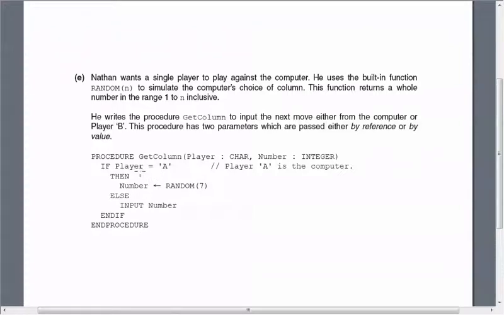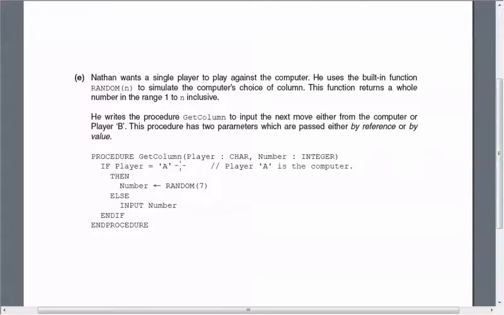Well, player, a is a value, that's static. If player equals a, we're making changes to number, we're assigning a value to number. So number is being changed. Player is not.